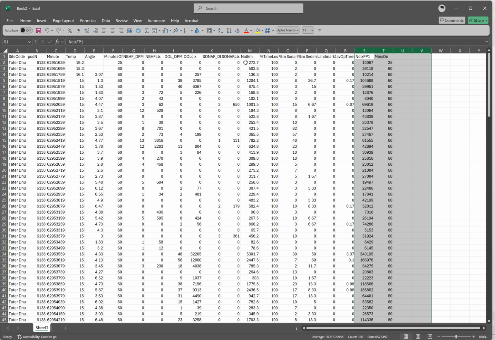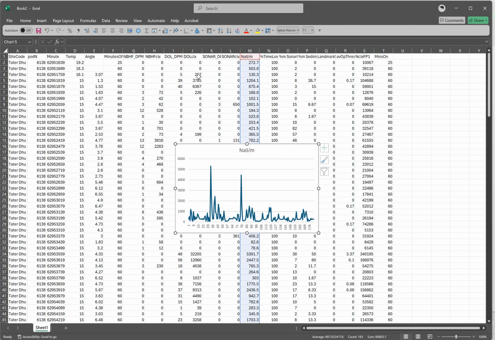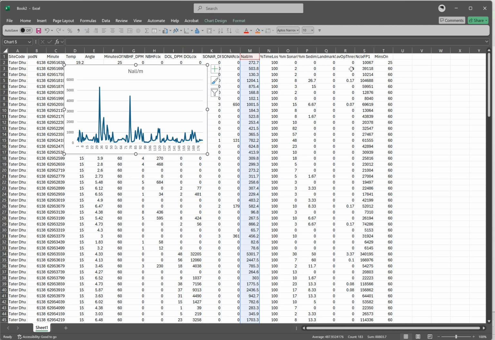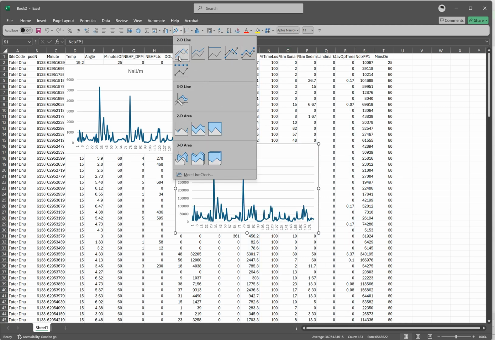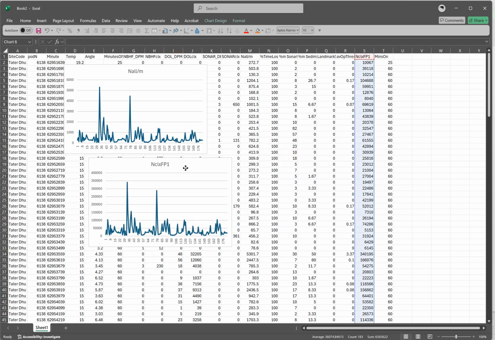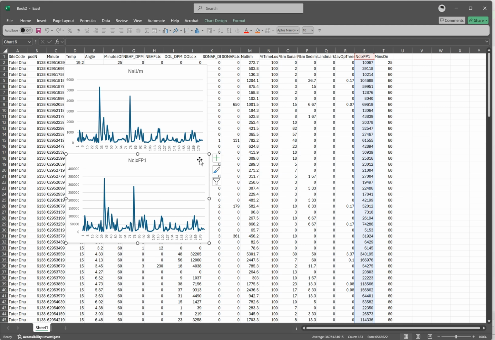We've actually got a figure here, number of clicks per minute, and that should give us essentially the same graph as that, just with a different scale. Yeah, so that's okay.